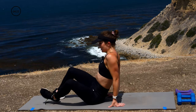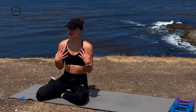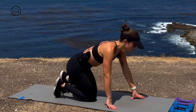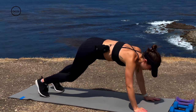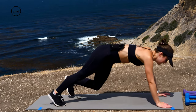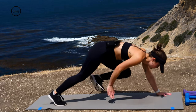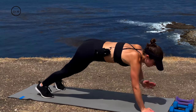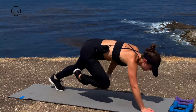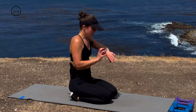Give yourself a quick moment — stretch out that core. We have two more movements. Back to our plank — we're going to add a toe tap. So it's shoulder, shoulder, knee, knee, toe, toe. This is a really challenging one for stability, so if you need to regress to just shoulder taps or knee taps, do what feels good. 30 seconds on the clock. If we can get 5 full rounds, I think that's a win. Halfway — 15 seconds. And bring it down.